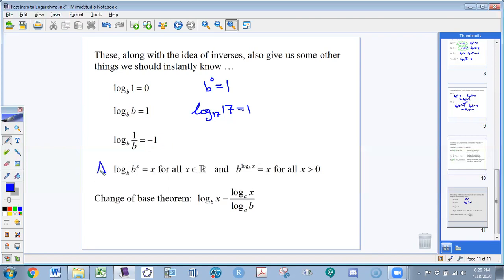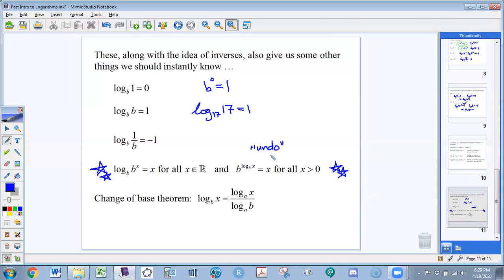And then this is the really important one for us going forward after this lesson, which is about the inverse nature of these two functions. It turns out that log base b of b to the x is equal to x. It's kind of what we're seeing up here, but it extends and applies for any x. And again, in this case, x can be a negative number as well, so this applies for all real numbers x. In a similar way, b raised to the log base b of x equals x. And this is that idea that I mentioned earlier about inverses, that they undo each other.